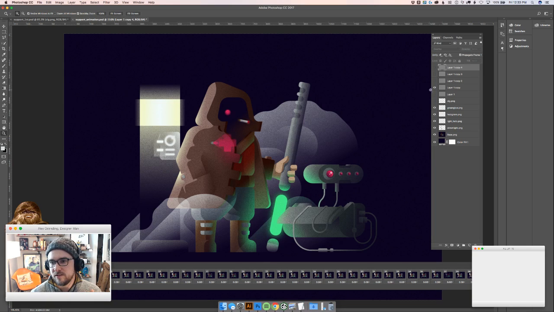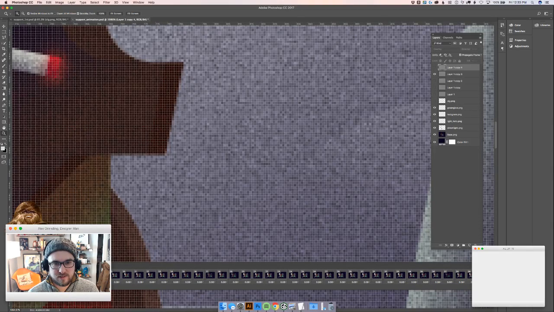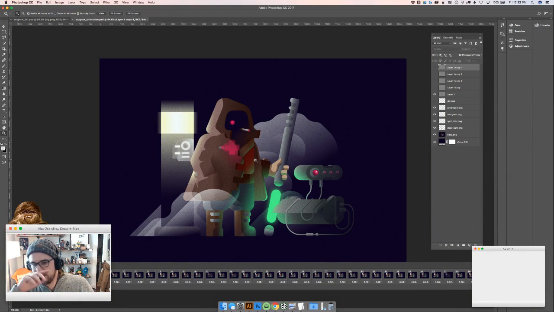Because this is going to just make the grain pulse. Is it just getting stronger? And yeah, it is. I thought the grains might shift around, but it's just making it heavier and lighter.